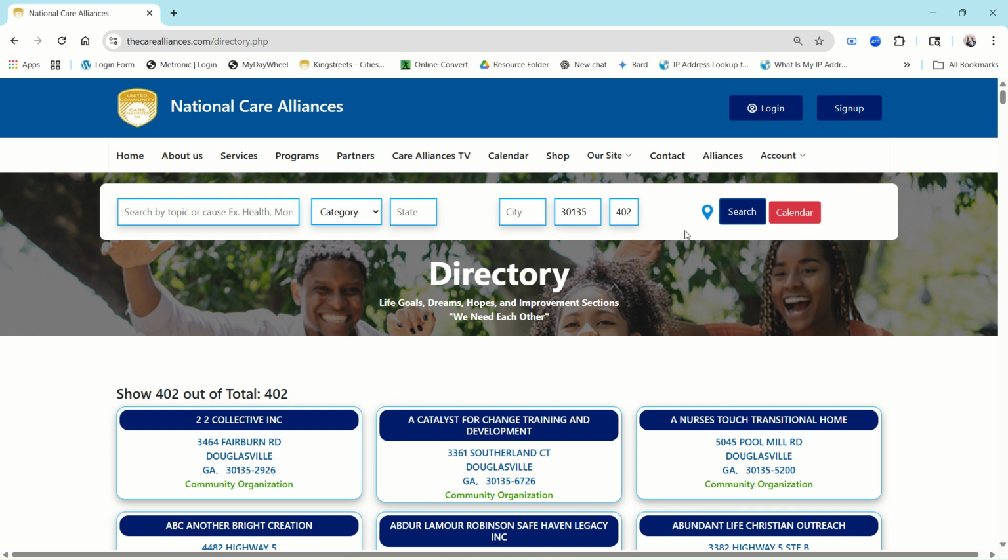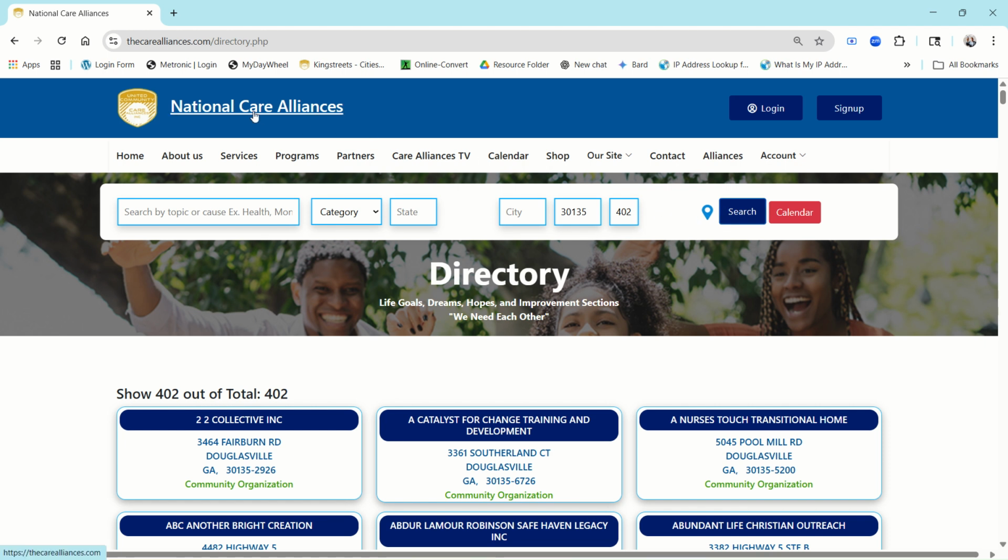So if you're not in our database and you want to be, even if you're a business, we're going to have organizations that care, nonprofits that care, and then we are going to have businesses that care, corporations that care, government agencies that care. All right, so that's the first thing, just that on the Help Near Me button.